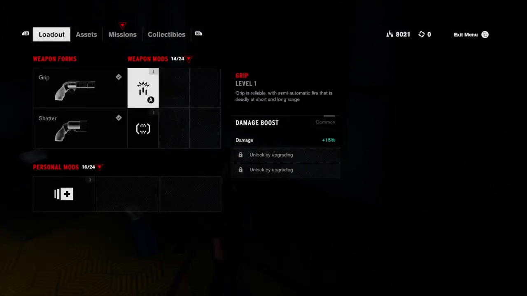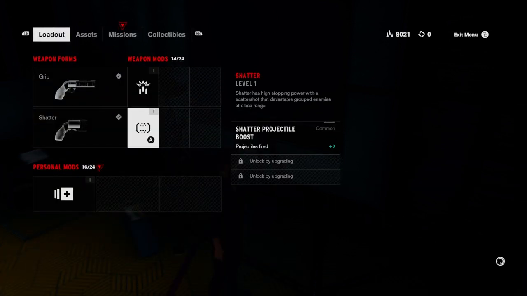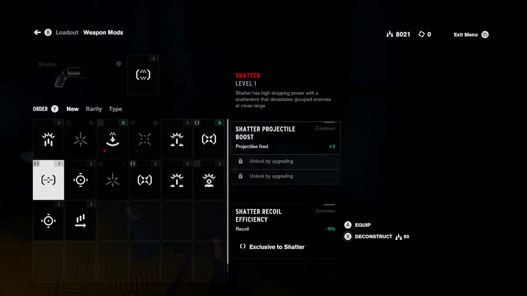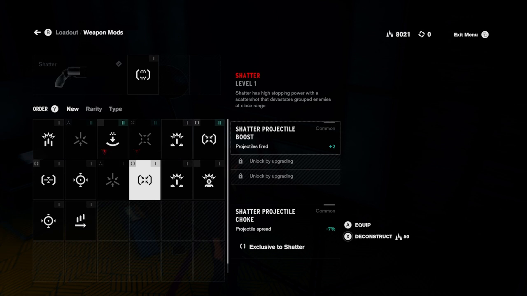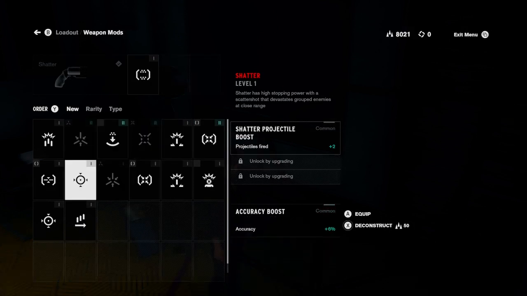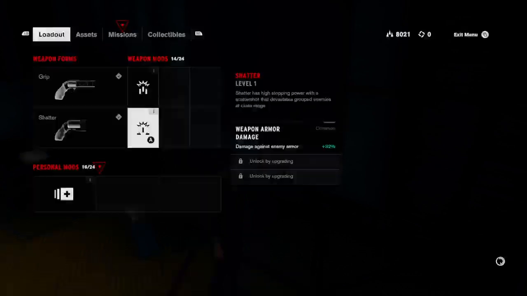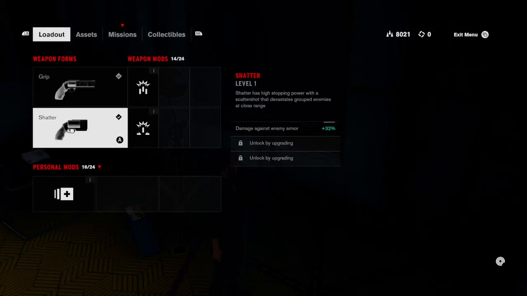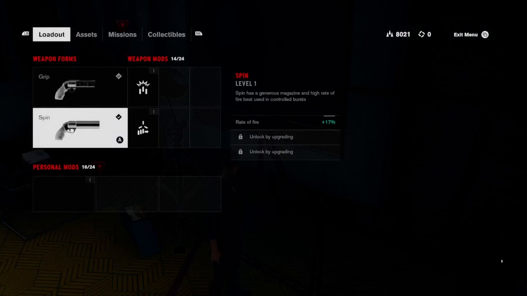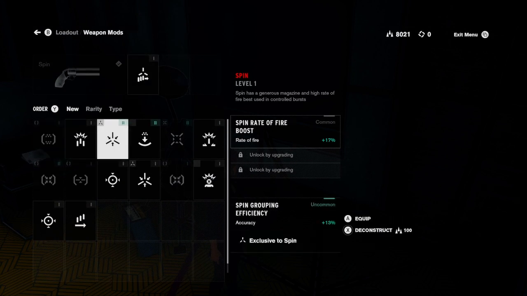Loadout. So my damage boost is at 15%. Do I have anything higher than that? 20%. Okay, that's easy on grip. Shatter. Can we go for something better on shatter? Recoil minus 5. Minus 7% recoil spread. Minus 10% projectile spread. Damage against enemy armor, 32%. Yeah, let's swap that. Okay, it's gonna switch my weapon form for a second here. Switch that to spin. And so that's rate of fire 17%, accuracy 13.